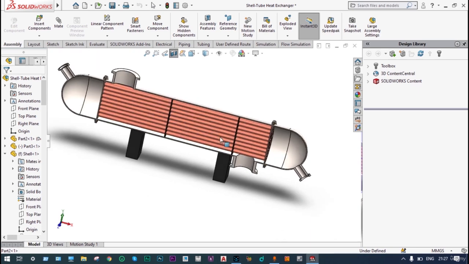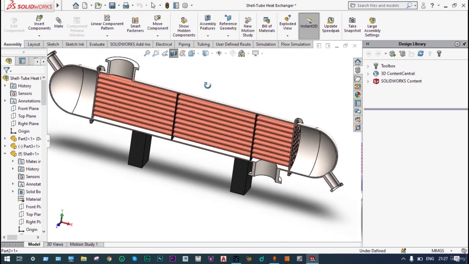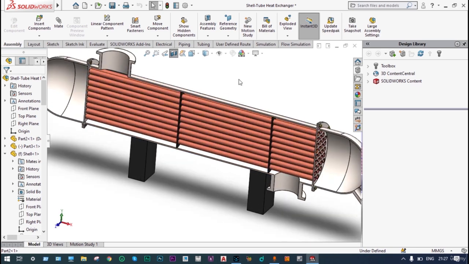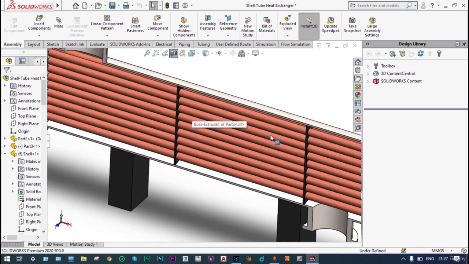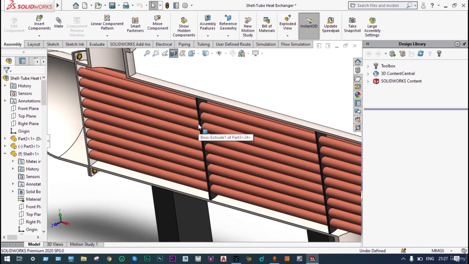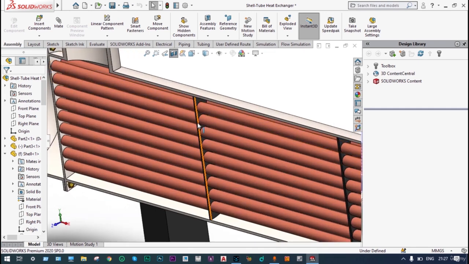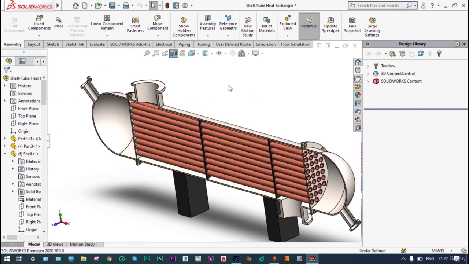And inside this one we have a lot of baffles. We have provided 4 baffles. Now we can see all these things. The baffles are arranged at alternate 1000 mm spacing. These baffles are provided in a semicircular pattern, and they are provided to hold these tubes. Okay, so without wasting time, let us start modeling.